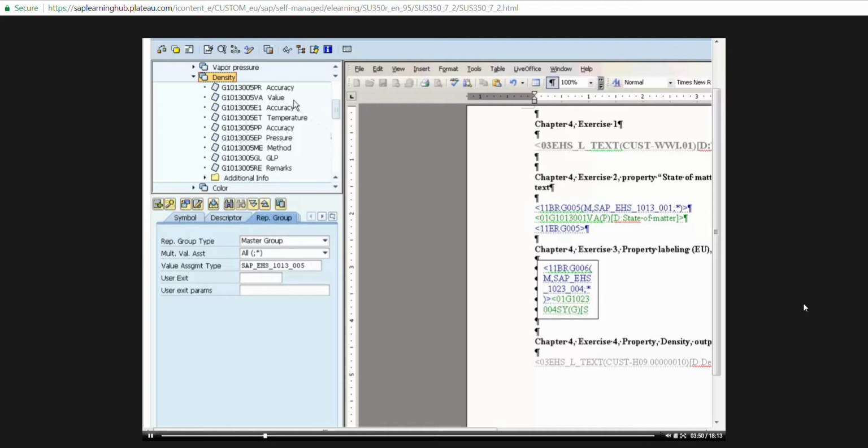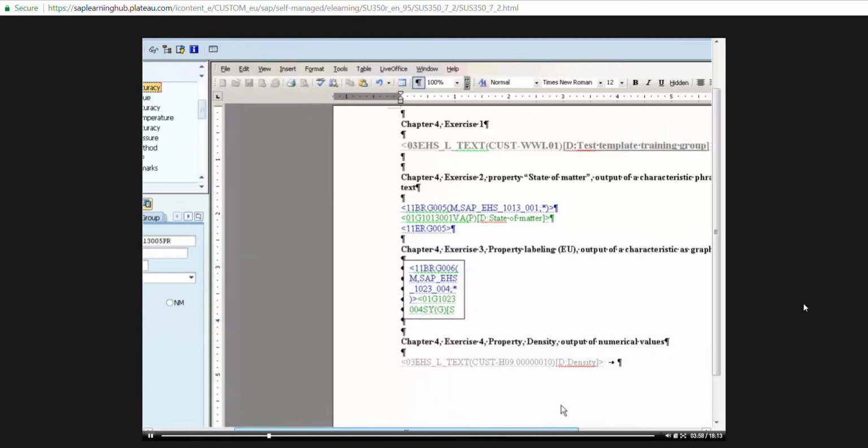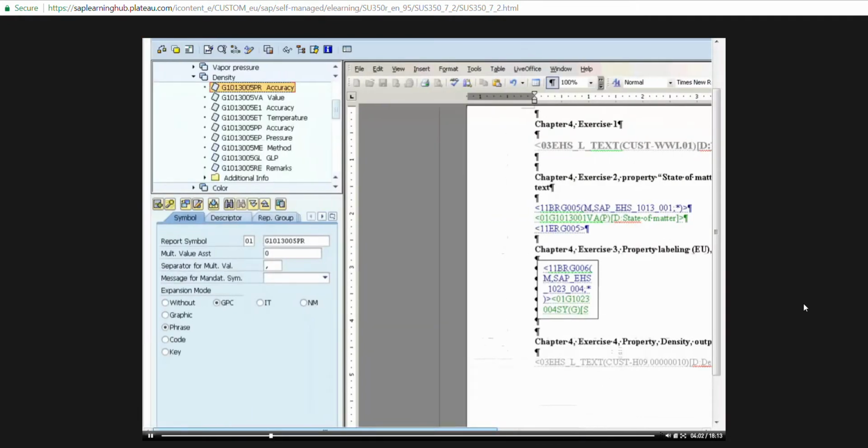And I will insert accuracy, the accuracy characteristic. Accuracy is a phrase characteristic.